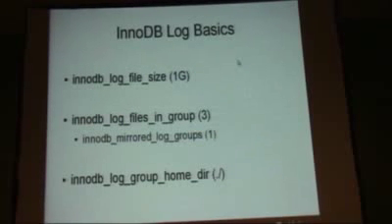InnoDB log basics. So, InnoDB log file size. The InnoDB logs are where the, I want to get this right, there's an undo buffer and a redo buffer. I'm trying to think in my brain. The undo buffer is the rollback, is what you would roll back. So the InnoDB log file has the redo buffer. And this is basically for ACID compliance so that your transactions are durable.